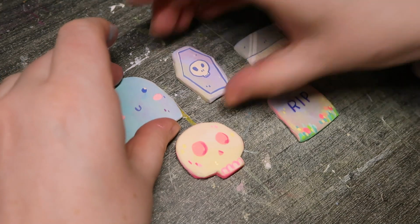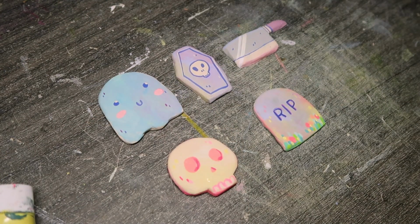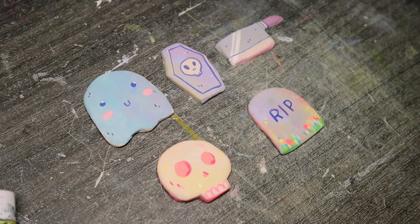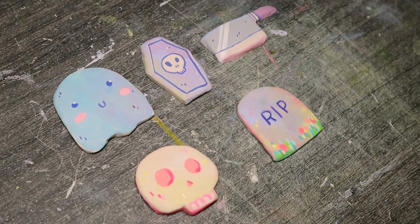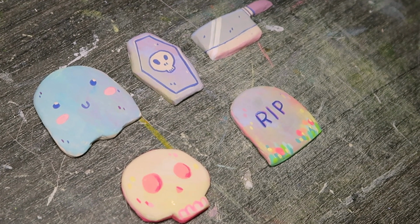These are all the finished shapes. I haven't glossed them or anything. I probably will gloss them and turn them into magnets maybe. So there's Henry's skull on the bottom. He was killed by the axe on the top, went into the coffin, was buried underground, and now lives out his days as a ghost. Quite a happy ghost. And that was it. That's the end of the story.